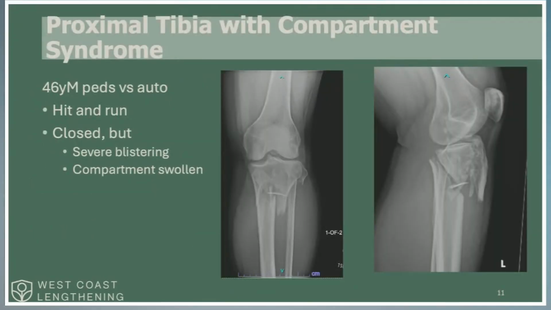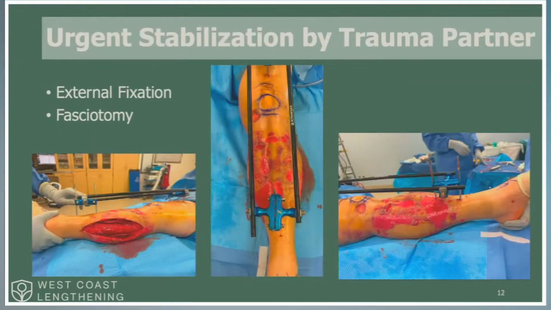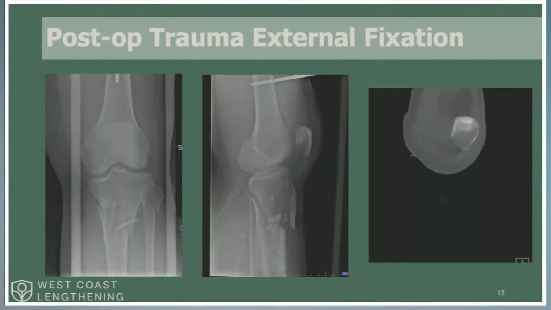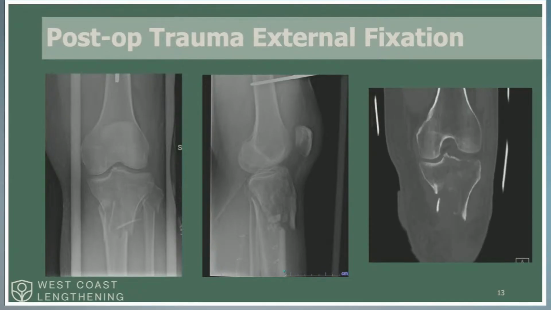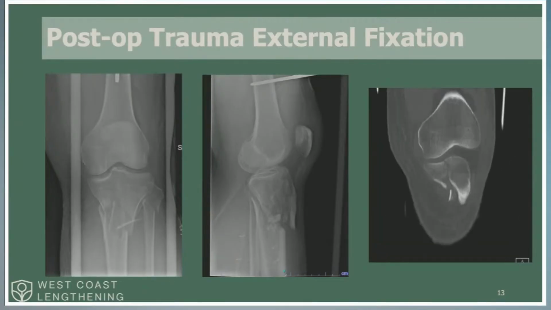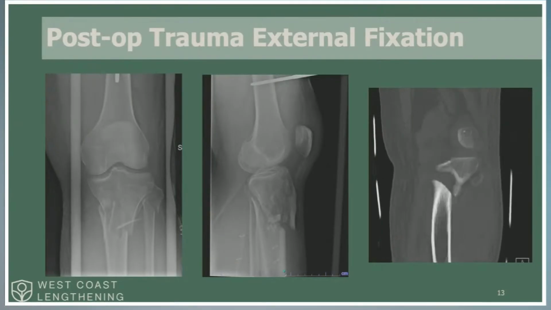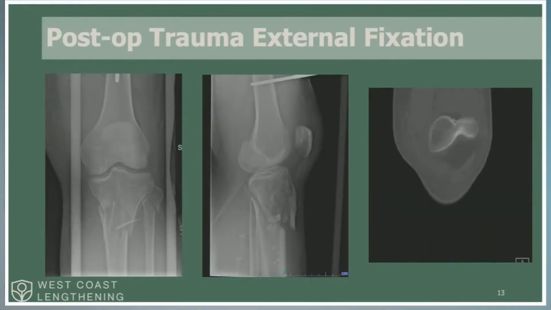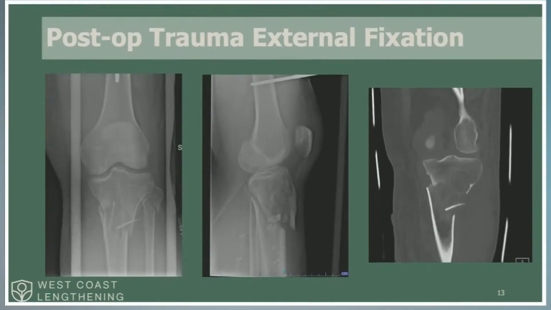Here's another case, acute trauma, pedestrian versus auto. He developed compartment syndrome, was seen by one of my trauma partners who's very good, but had severe blistering. You can see his fasciotomy. He's going to be swollen, and with his injury, which is simple intra-articular, but still intra-articular, I think this was a good case to do a frame while things calm down. I'm early to convert to internal fixation, but even a nail would be a little aggressive in this for me.